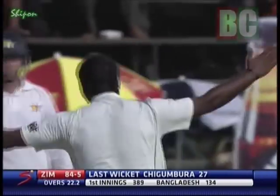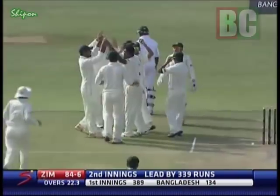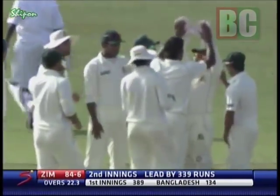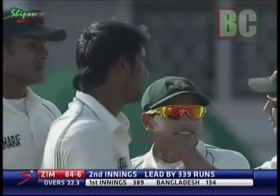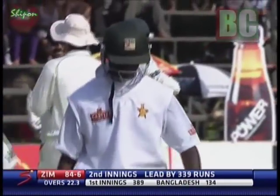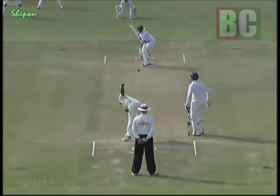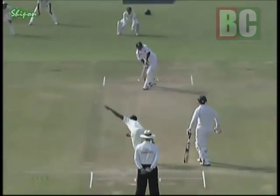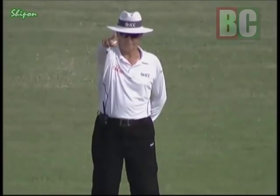Big appeal for LBW — it is out! First ball, six! Rubiel Islam is on a hat-trick. Two wickets, two balls. Just tailing back into the right-hander. It was pretty leg-stump-ish — if it was hitting the outside leg stump, that's just fine. He's angled it in and Richard Mutumbami has fallen right over it. That ball's straightened just enough — hitting middle and leg — and a good decision from Tony Hill. Mutumbami goes for zero, first ball.